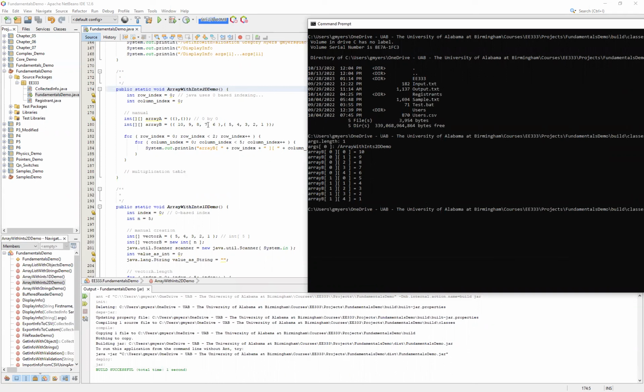So 10, 9, 8, 7, 6. And then on the second row, 5, 4, 3, 2, 1. You'll notice my row index has changed, but my column index has started back over. So essentially I'm going through each of the elements in each row before jumping to the next row. All right, so hopefully that one made sense.